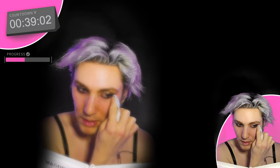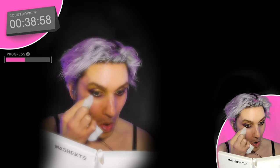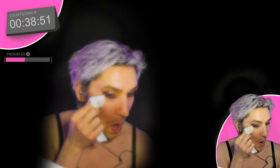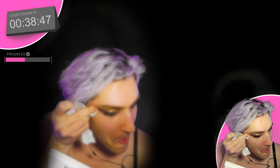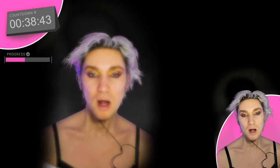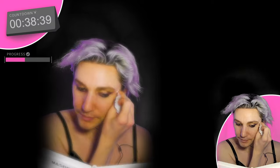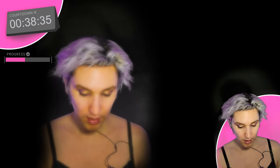Okay, so this definitely helped refine that area. Remember before it was kind of messy? Look at that. Refined. So it's a great way to just go back in and refine anything that went wrong or looks kind of weird. Okay. All right, cool. So now we can start doing foundation, I think.